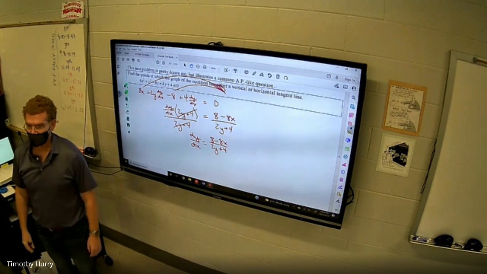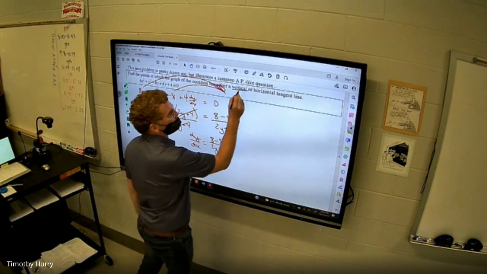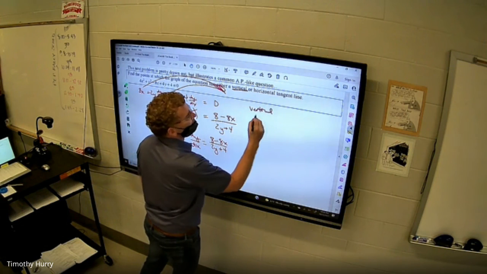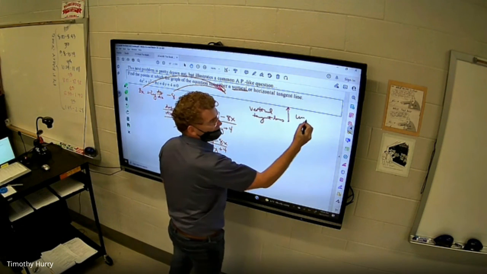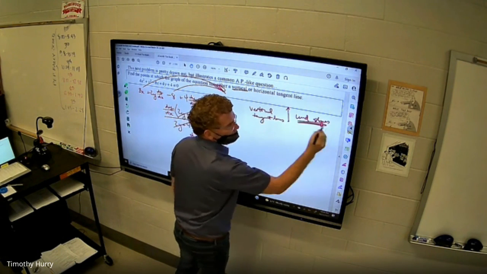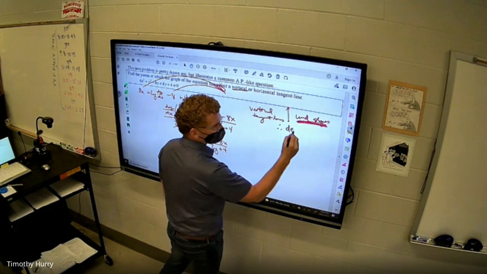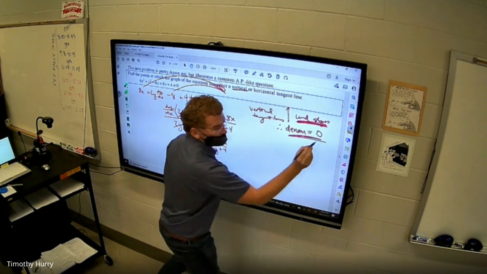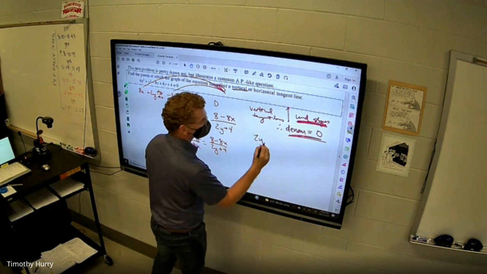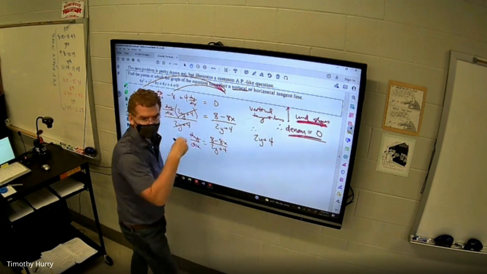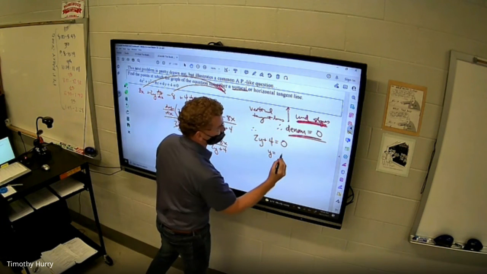Anywhere on the graph. So if my question is to find the points where I had a vertical tangent line, we'll start with vertical. What do you know about vertical tangent lines? Undefined slopes, right? Where do I have undefined slopes? Where the denominator is 0. So all I have to do is take my denominator. Therefore, that's what the little three dots means, therefore. Take the denominator, set it equal to 0, and I find that y is -2.